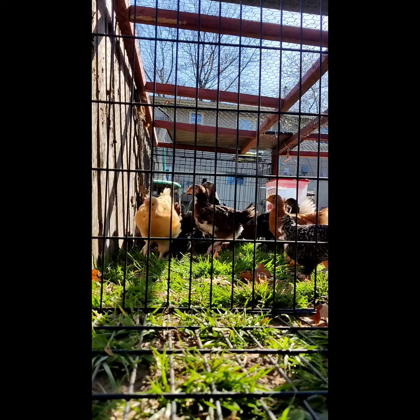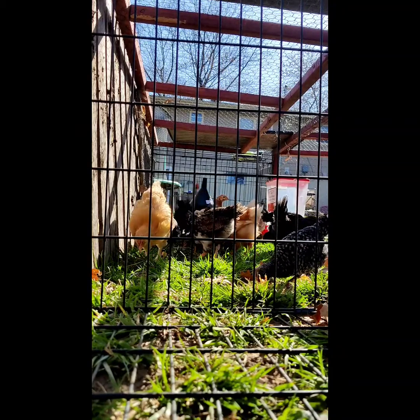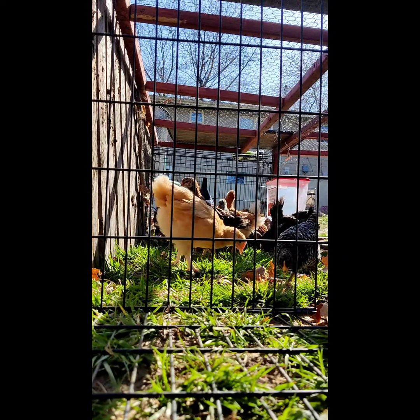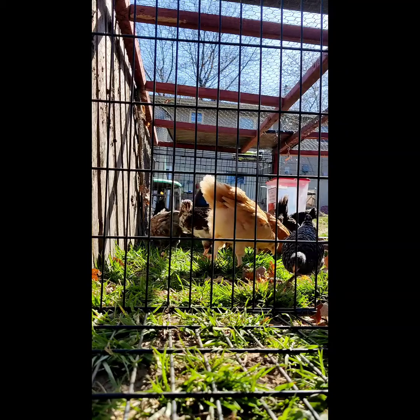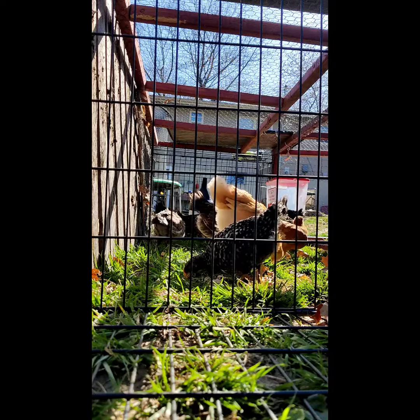Alright, here you can see we have rigged together a little pen for the flock. That way they can get some fresh grass and bugs. They love it. The past couple days have been pretty nice. So they got some sun rays and some time outside just to enjoy the fresh air.